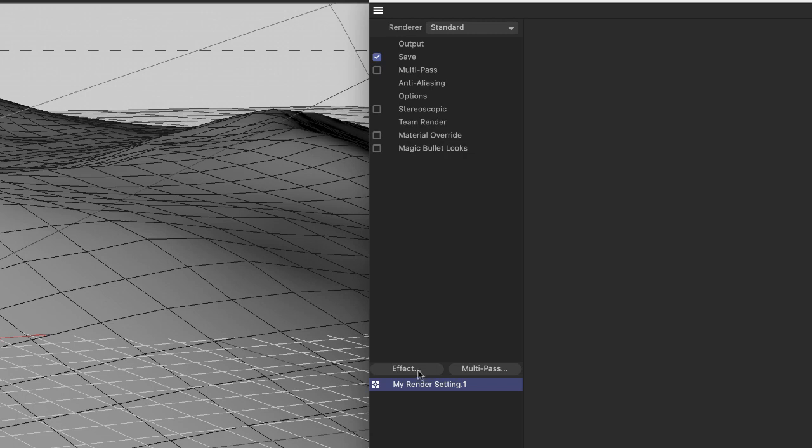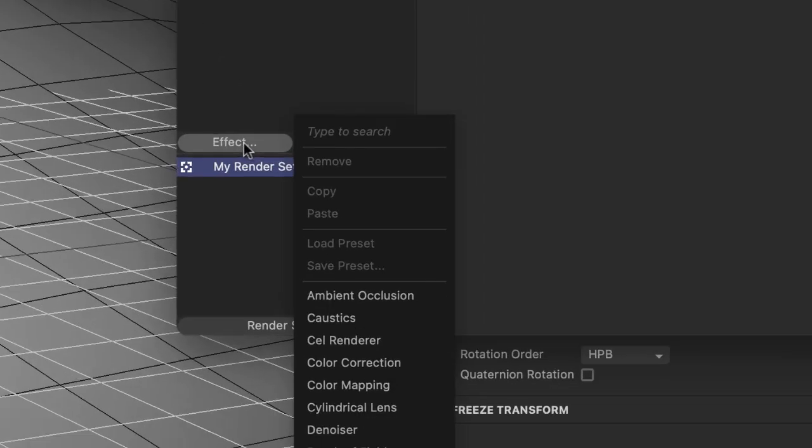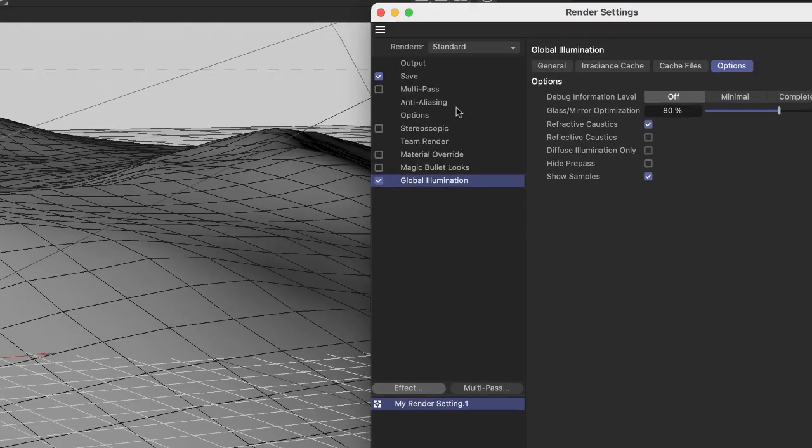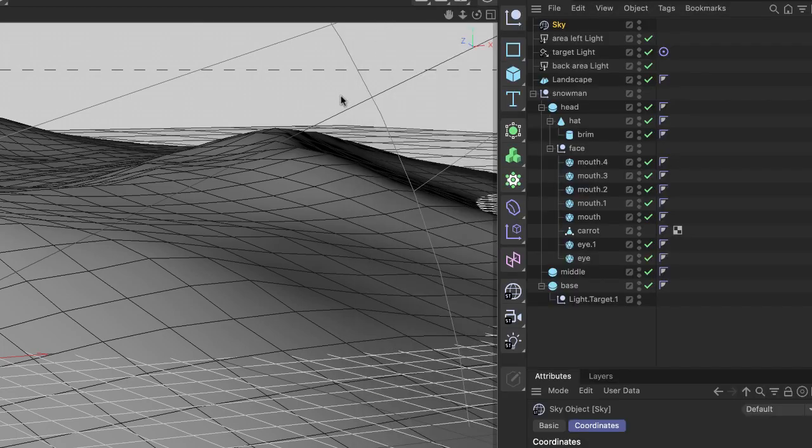and you'll want to click on Effect, and down here you'll choose Global Illumination. Once you choose Global Illumination, it'll populate here in this pane, and we have Global Illumination checked. Now what Global Illumination does is that it affects the illumination and shadows of the scene. With that checked, there's no save button or anything. You can just close that window.